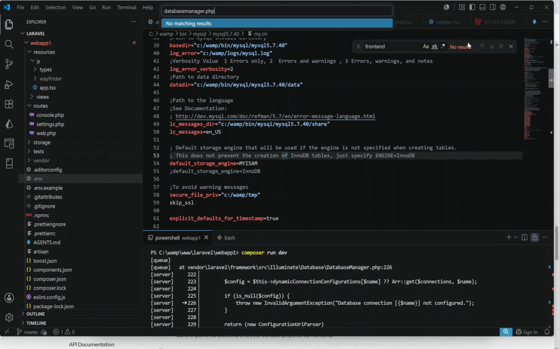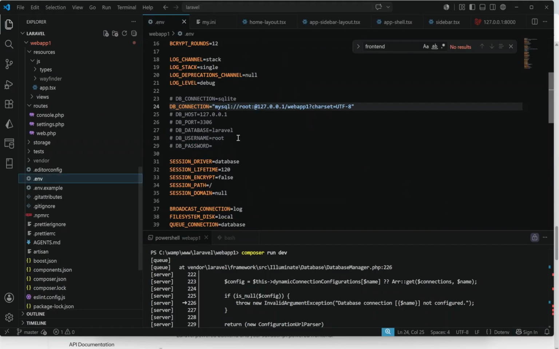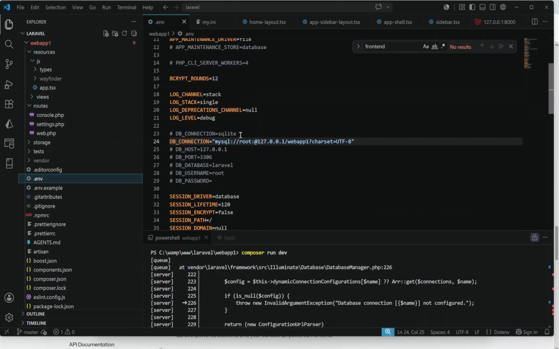Dynamic configurations, config, the connections. I would naturally assume in my .env this would work.